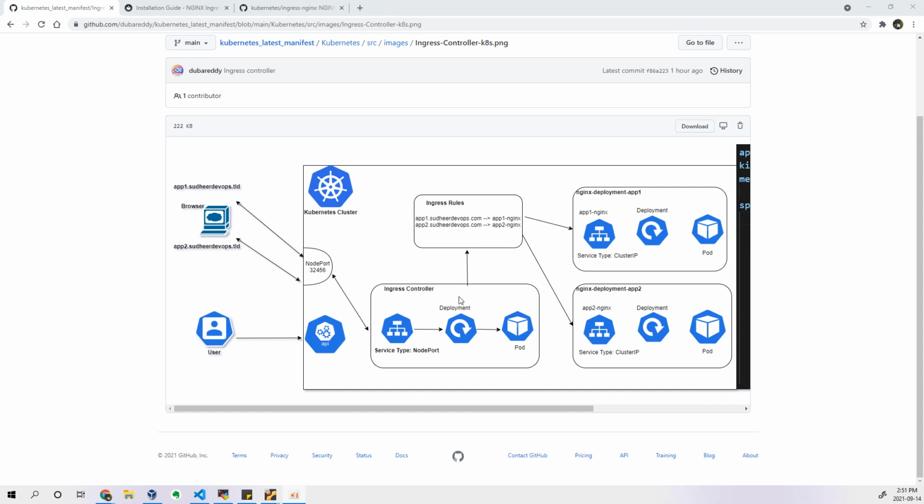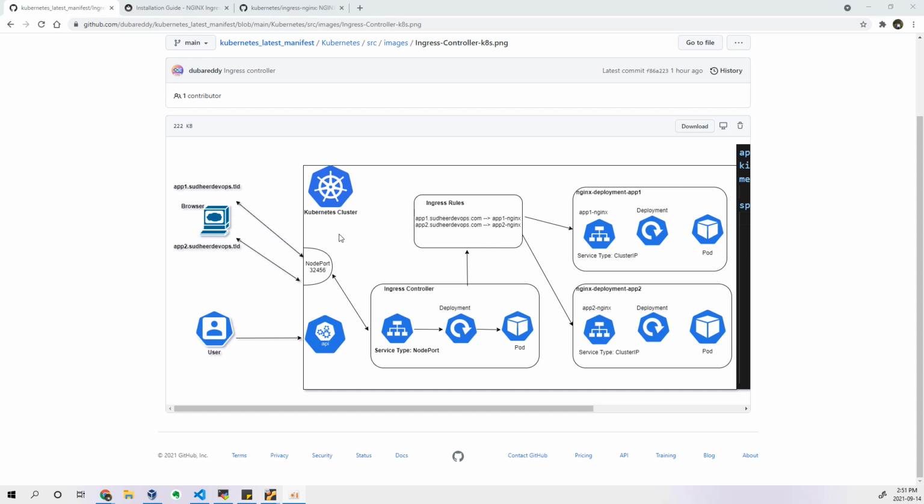It enables TLS based secure communication and all. It provides so many solutions in this single Ingress controller. With this single Ingress controller I can get these many solutions, so why can't we use that? And that is why in any production servers, any companies, they use Ingress controller as a solution to expose the applications which are needed.